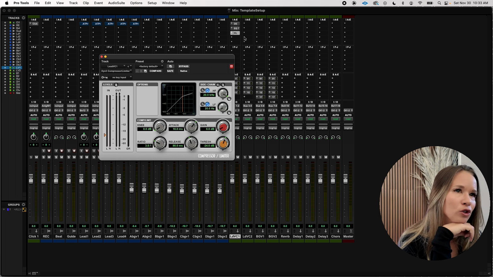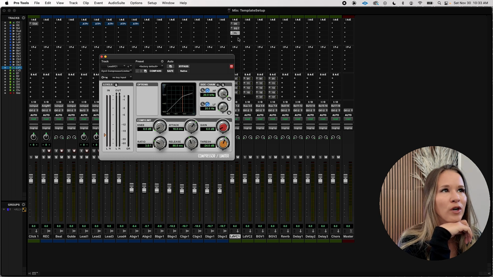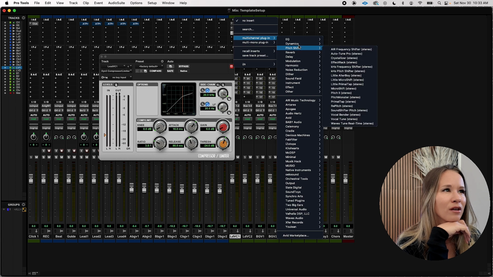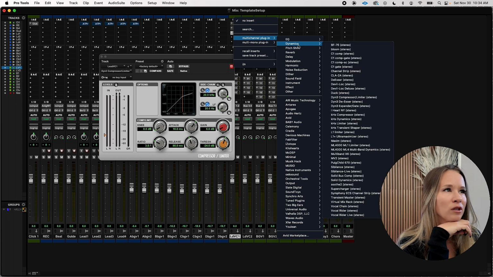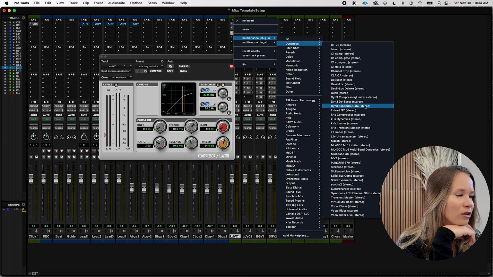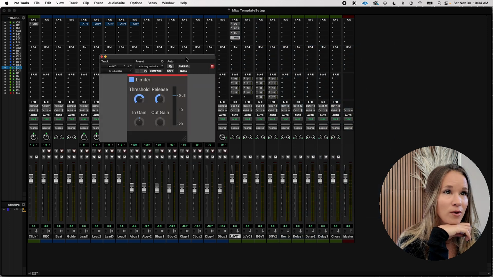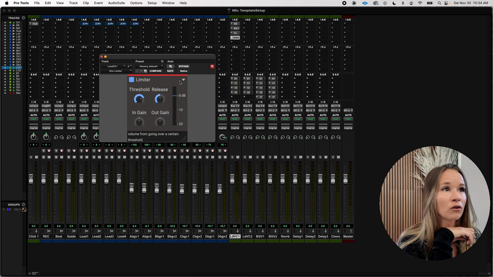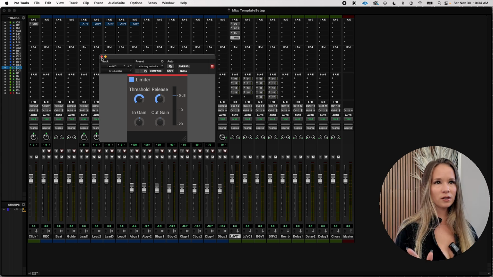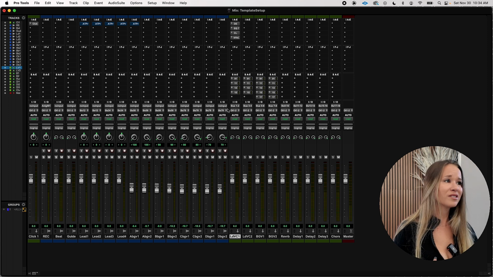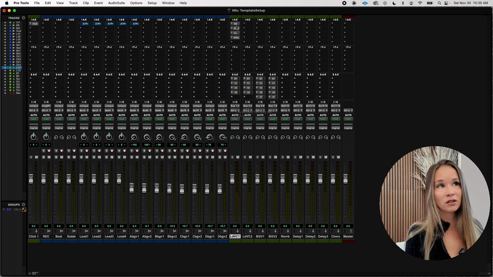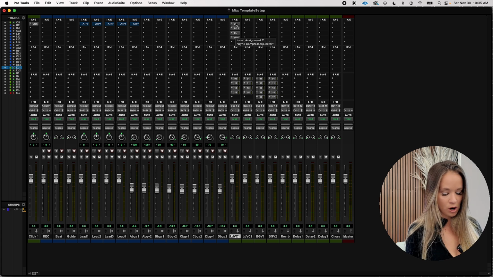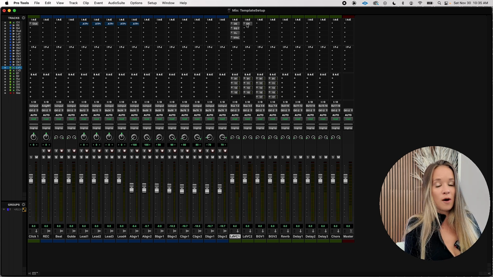In my personal template, I also use a limiter next, but I don't think Pro Tools stock comes with an additional limiter. So yeah, you're gonna have to download another limiter, but I do recommend kilohertz. They are free. This limiter is not stock, but it comes free from kilohertz. And that's gonna be it for our vocal chain with stock plugins. Once you have these set the way you like them, if you hold Option and click and drag, it will copy it over with the settings that you set. We're just gonna copy them all the way across all of our vocal chains.